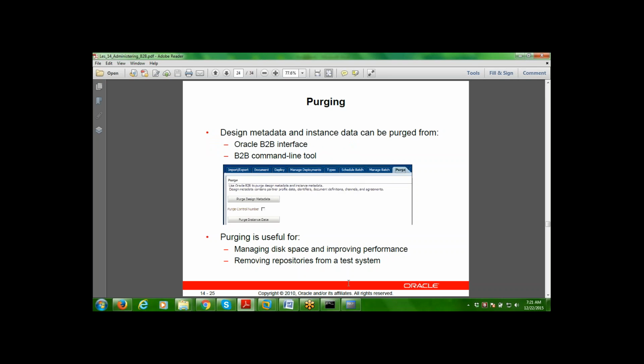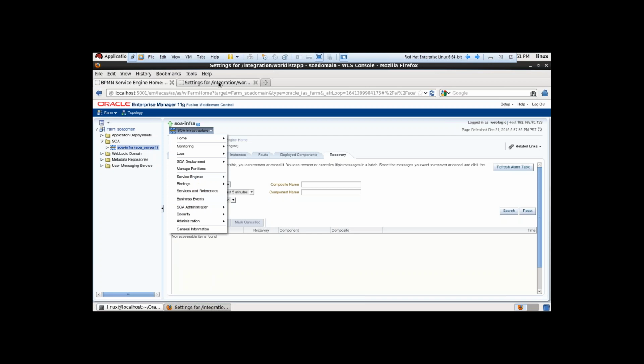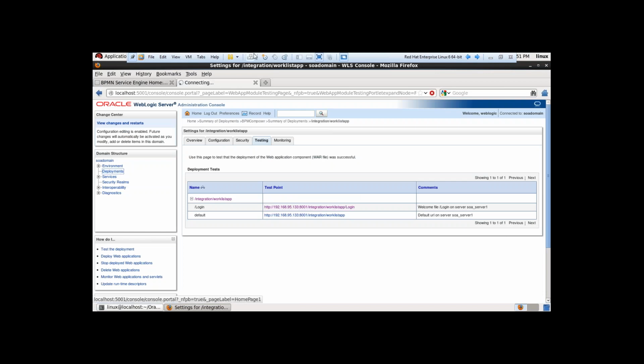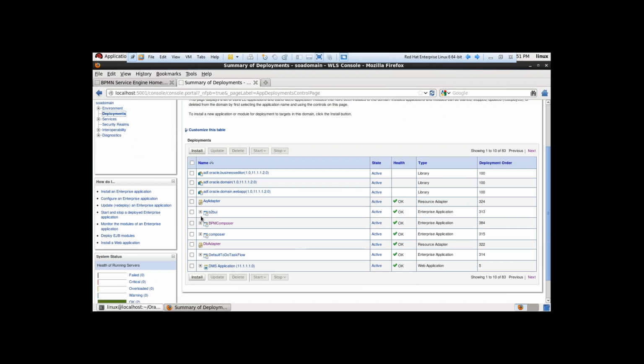Right, so let's see all those tabs. I'm going into the B2B console, which needs to be opened. You can deploy and monitor later. Click on the deployments, expand it, B2B UI.